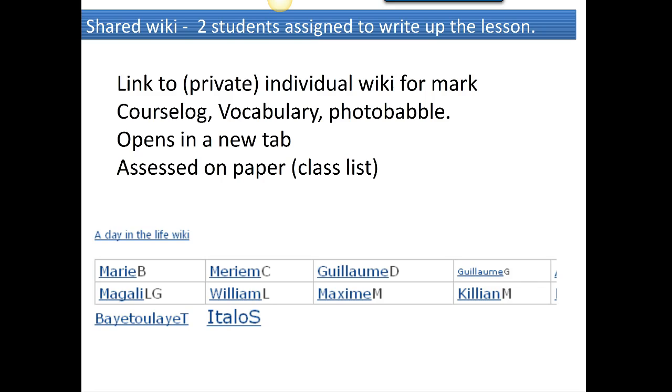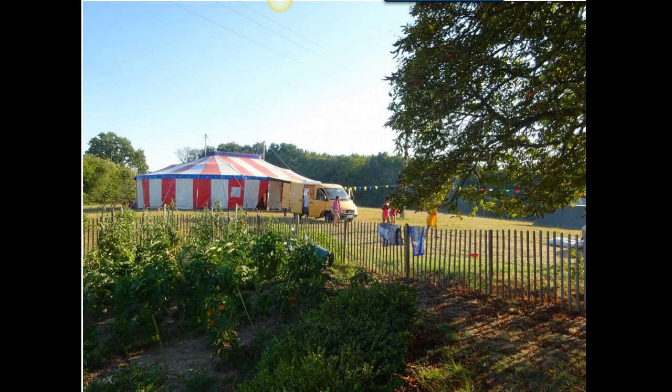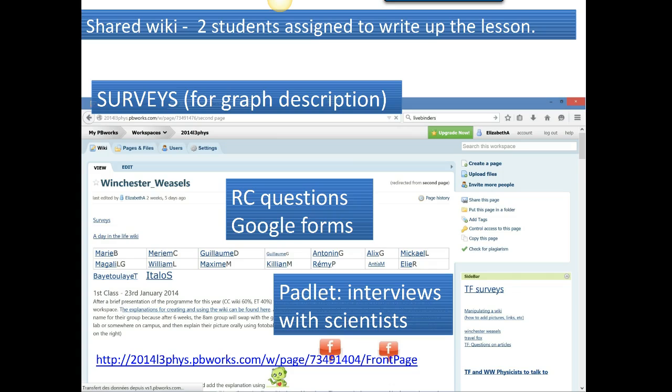And as I said at the beginning, the important thing was to correct this on paper, the comment on paper, and take it into class. So once the wiki system is all set up, then the possibility was endless.